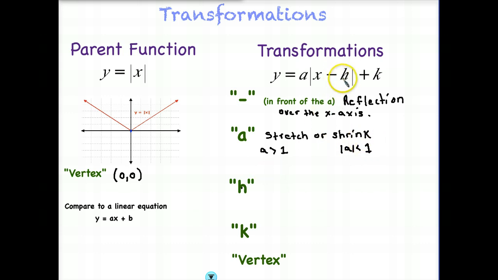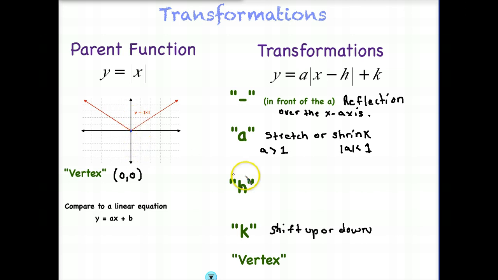We have a new transformation in here, and that's the h. So I want to skip that for a second and go to the k. So the k is just like the b. Notice that it's on the end. It's not in parentheses. It's not in the absolute value. It's all by itself, just like the b in our linear function. And the k will do the same thing. The k will shift up or shift down. So that's what type of transformation this is. This is going to be a shift up or down. So that means when we're looking at absolute value, you take this vertex and you move it either up or down. And so it's just like the y-intercept.